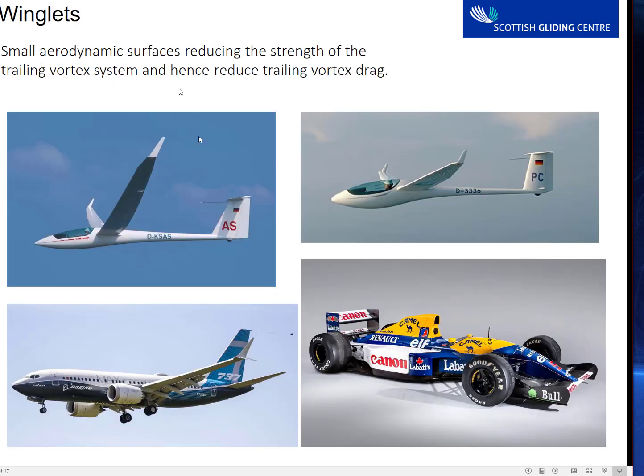Another way we can reduce the induced drag is by putting winglets on, because what we have is that the flow is trying to get from underneath the wing to the top surface of the wing, and so if we put a blockage in the way, then it restricts the motion of the flow from the bottom to the top. It makes the tip vortices weaker, and if the tip vortices are weaker, the lift vector isn't pulled back as much, and therefore the induced drag is less. And it's not often you see a Formula 1 car without having end plates on any one of the lift producing surfaces, again to reduce the induced drag.